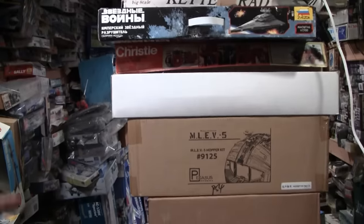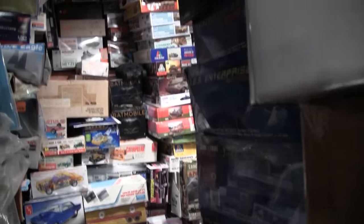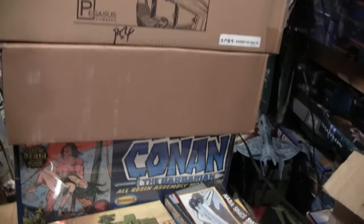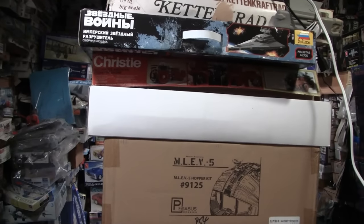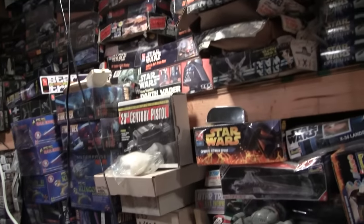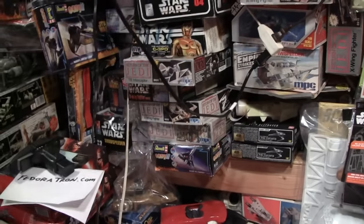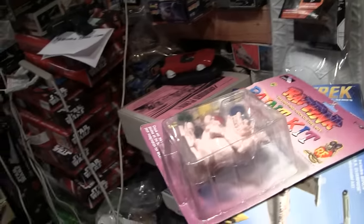A shed update — we keep adding to the pile, getting closer and closer to the ceiling on the second stack here. The first stack is 1:350 scale enterprises, and this is my catch-all stack which has got C views coming in, MLEVs, a case full of Mark Seven Vipers, and the new Star Destroyer. Since Bandai is basically being sold here in the States, I've got to try to rearrange and put the Bandai kits in there too — got Fine Molds, got a few Bandai.